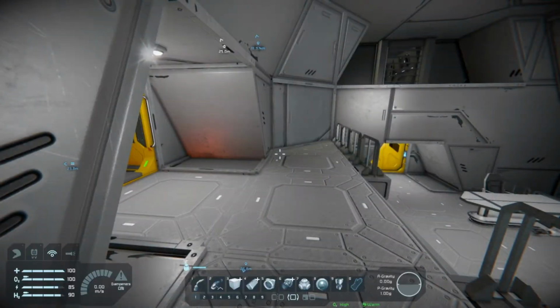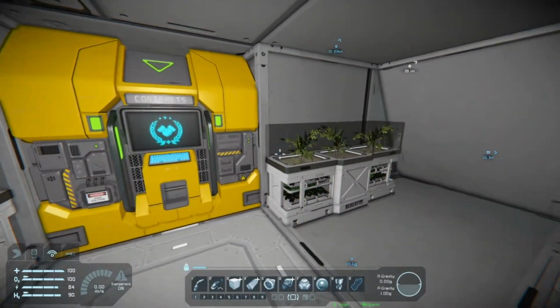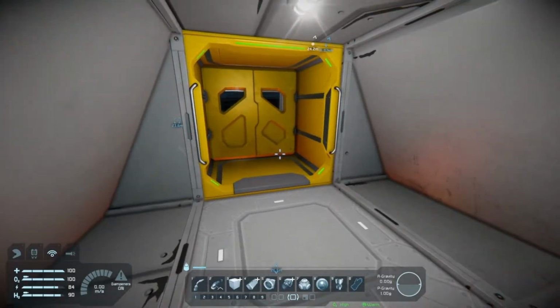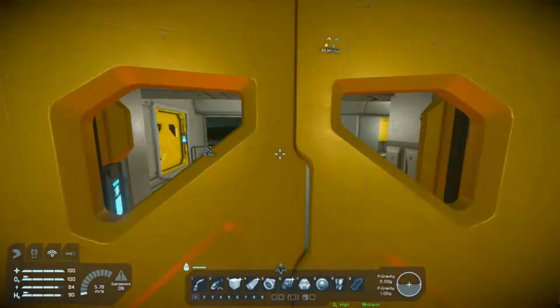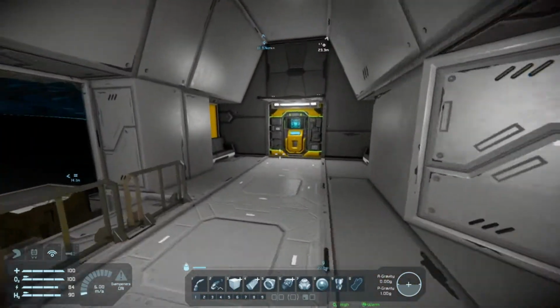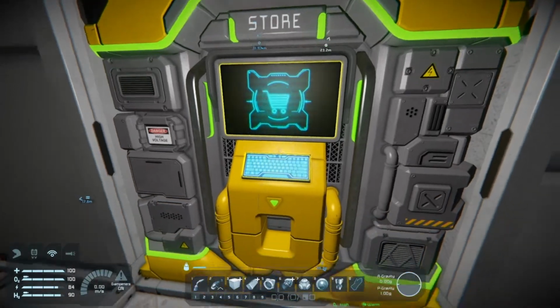So essentially, if you want to do some rep grinding, you can go into the contract. You can also make some money. And with that money, and money that you pick up and start with, let's just close the door out of courtesy, you can go into their store.